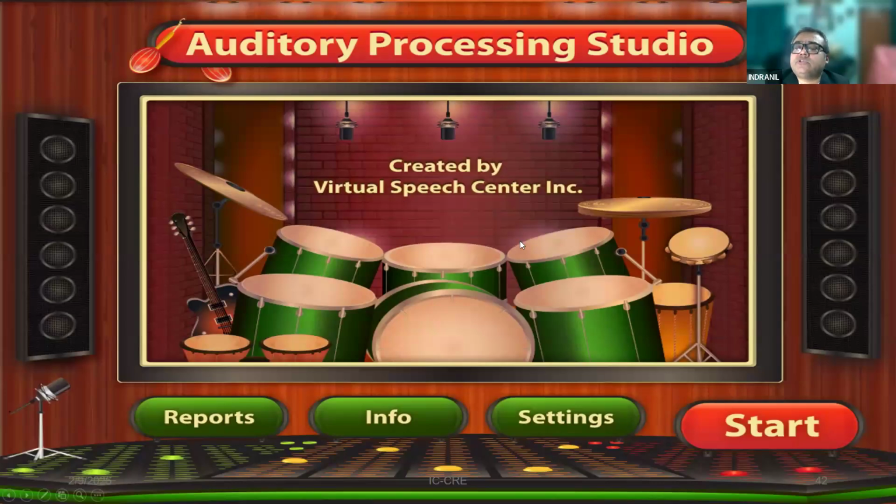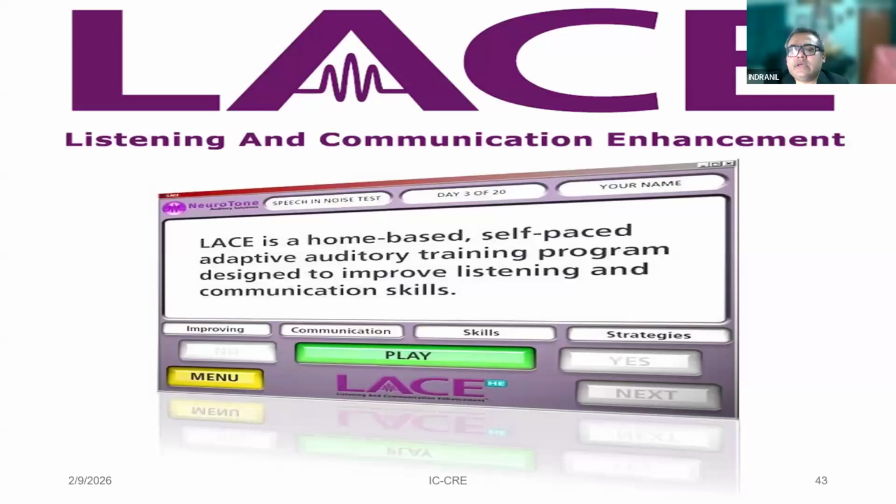First, we can use Auditory Processing Studio. This is a software with a lot of mixing. You can mix different sounds, different pitch contours, mid frequency, low frequency, very high frequency, and a lot of musical instrument sounds can also be trained. We can train with different speech sounds, song, music, etc. So it is basically a full laboratory of auditory processing. This is a very, very important software, Auditory Processing Studio.